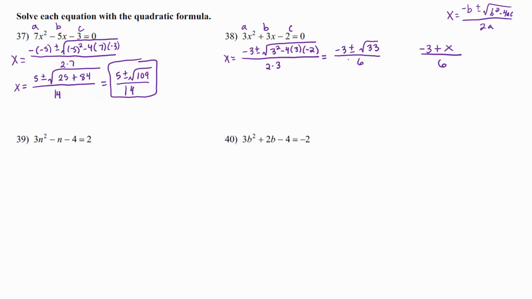This is the same thing that's happening here. We have addition on the top, and so we would have to be able to divide all 3 of these things by 3. And because it's a square root of 33, I can't divide it by 3. If it was just regular 33, that would be fine. But the square root of 33, you can't divide by a regular 3 and get square root of 11, because one's inside and one's outside. So this is actually my answer, just like that.